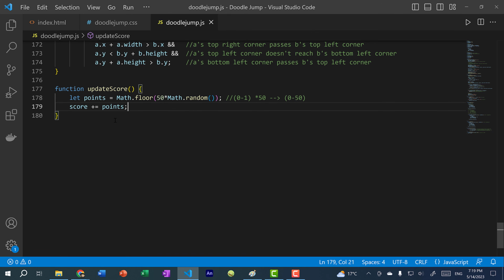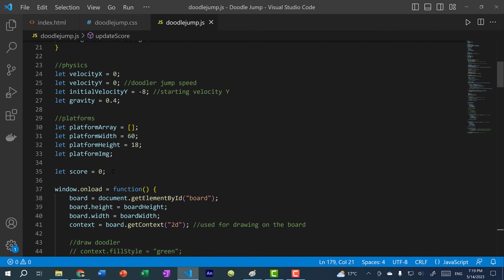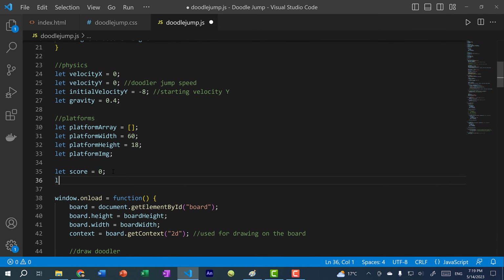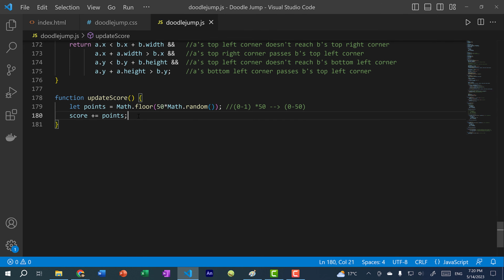Alright, so instead of directly adding some points over time, I'm going to create a variable to keep track of a temporary score. So let's scroll all the way up here, and I'm going to add let max score equals 0. Alright, let's get rid of this. Now I'm going to add some conditional statements.